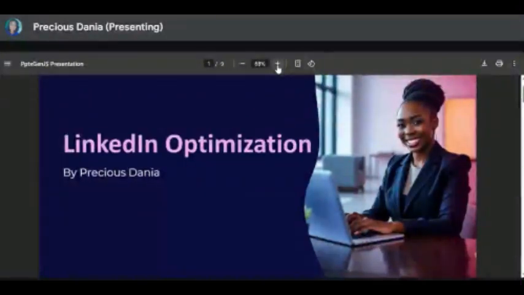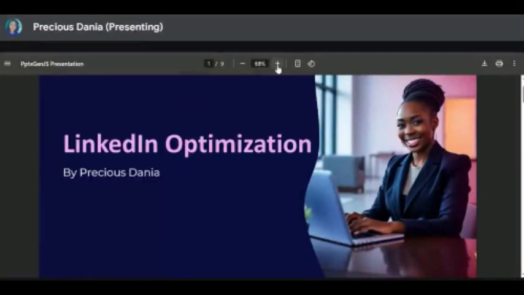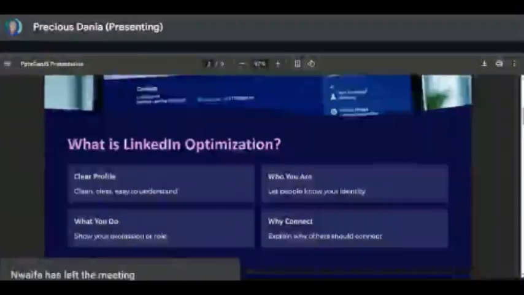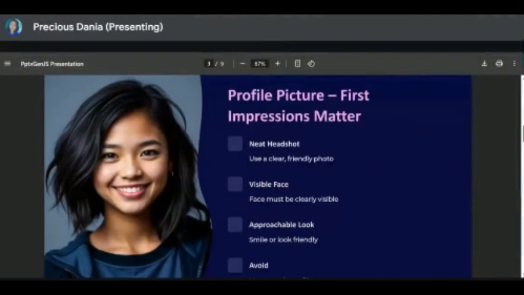When I just joined LinkedIn, I put one Snapchat picture there, and these pictures have a lot of filters. When you look at pictures with filters, they tend to look alike because I use this filter, you also use this filter. So people can't really tell the exact face they are seeing.